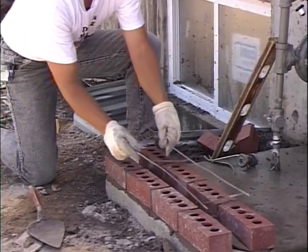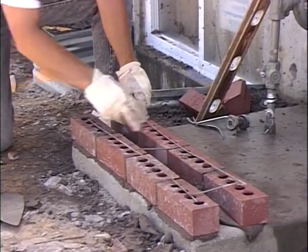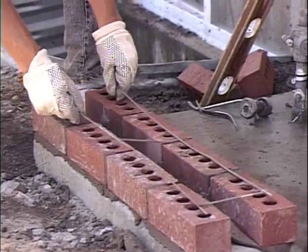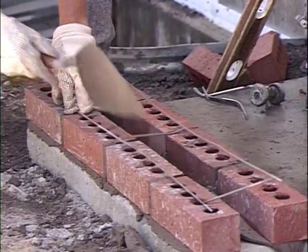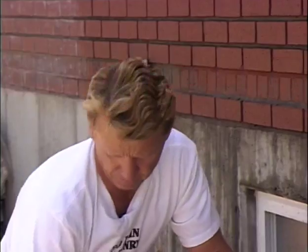Now this is a number 9 wire, 2 strands, and then it has some divider strands that tie that wall together. So as we build that up, we'll put that DuraWall in every 16 inches to tie those two walls together. And that's what we use when we have two double brick walls, or a block wall and a brick wall. That's how we anchor those two walls together.